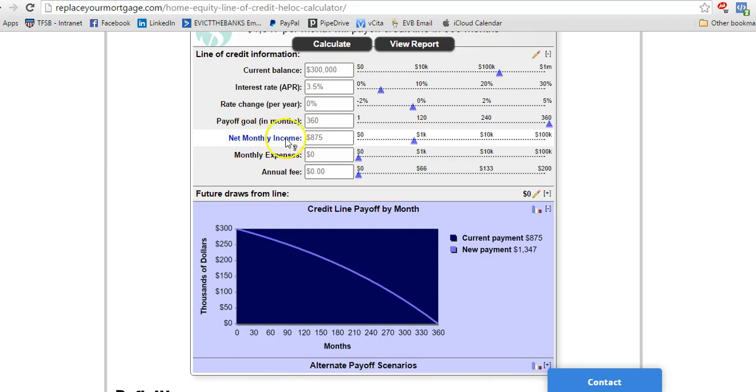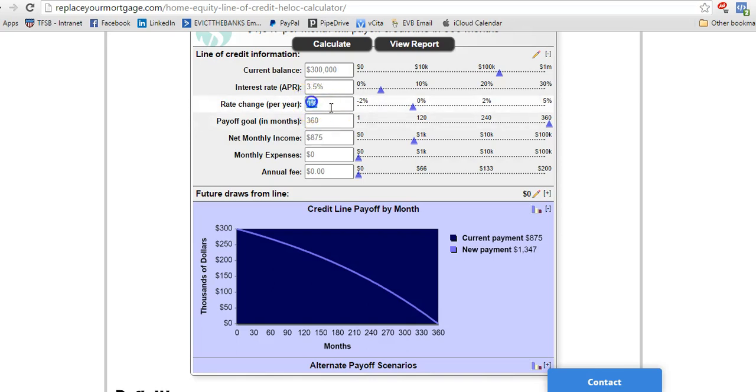See, when you're putting in net monthly income, that's what your monthly income is. So what you're depositing into your home equity line of credit, and 875 is the interest-only payment of 300,000. So as you can see here in this chart, at 875, the balance doesn't change. It just stays at 300,000 across the board. So some folks are actually putting in their HELOC expense here. It's already built in here, okay?